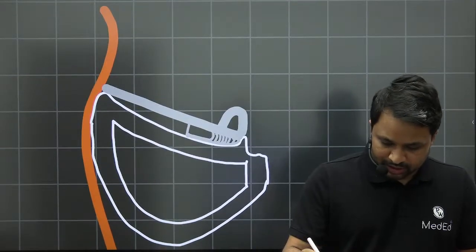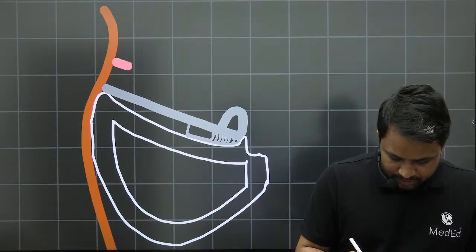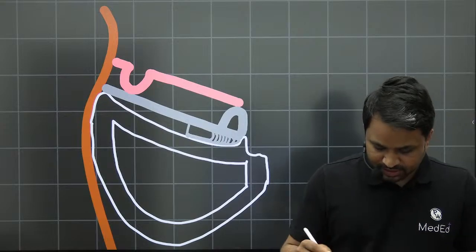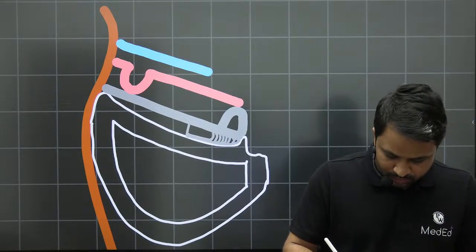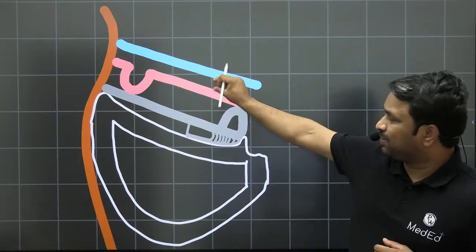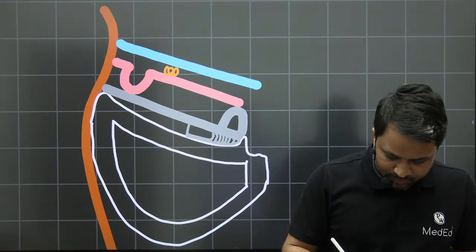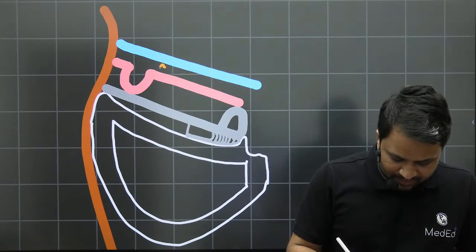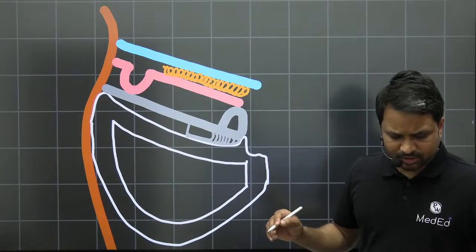Now, when you go deeper, we all know that the innermost part that you have is going to be your deep inguinal ring, which is here. This is the fascia transversalis that you have. Behind the fascia transversalis, you have the peritoneum, which is going to be present here, and there's a pre-peritoneal space. So how do you know there's a pre-peritoneal space? You see there's a fatty tissue present here. Between the peritoneum and the fascia transversalis, you will have this fat, and we call it the pre-peritoneal pad of fat. I'm not interested in that. I'm just going to skip it.